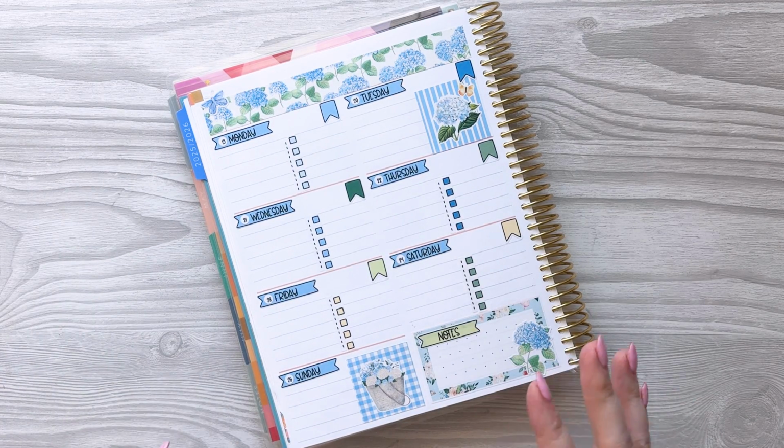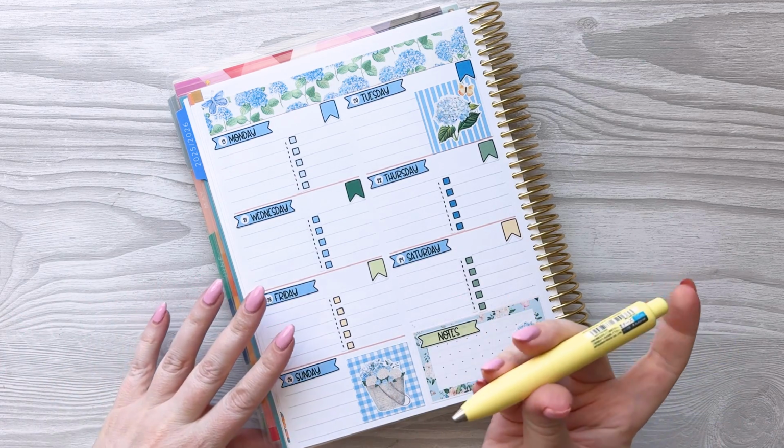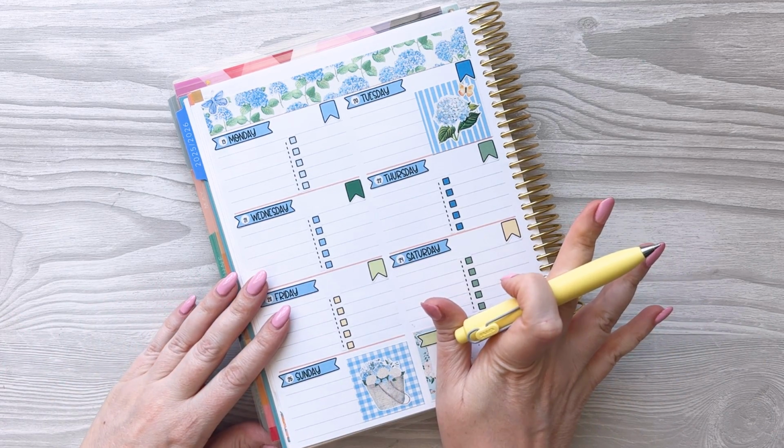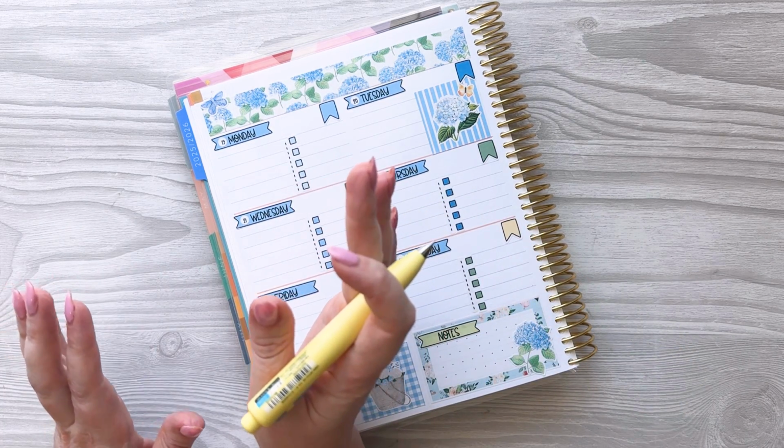I might also just keep it really simple, and I feel like it's a little bit busy, so I might just use pen. But yeah, we'll see. Okay, so on Monday, I think I am just going to use pen for now.